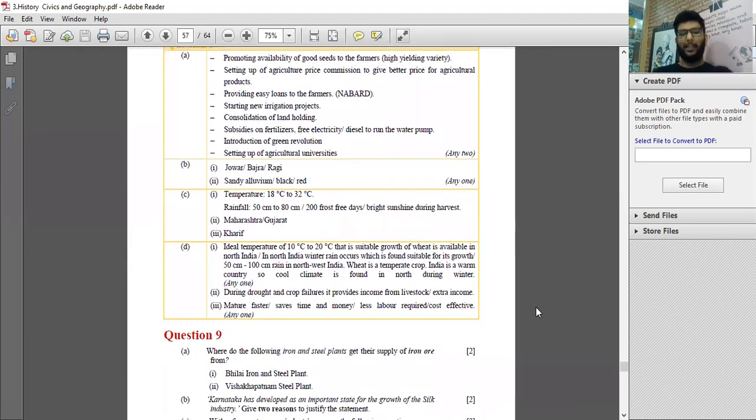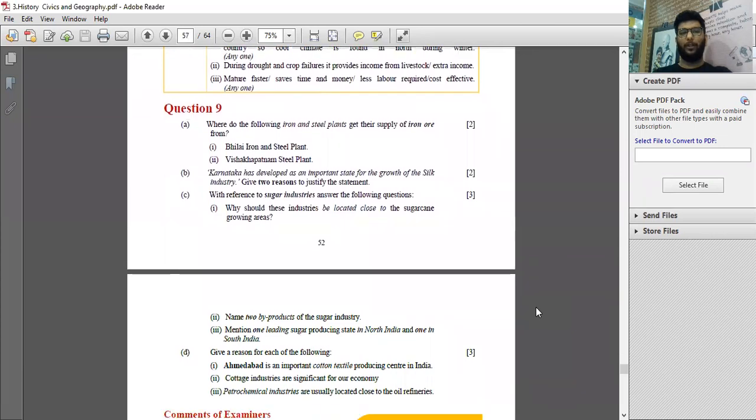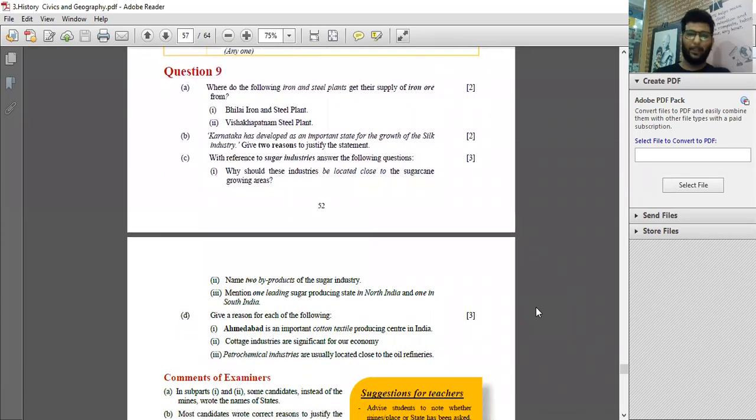Right. All right, let's go to the next one. That's again going to be your industries, agro as well as manufacturing industries. So again, when it comes to these topics, simple, to the point, of course. But a lot of names, a lot of state names have been there. So you have to be careful with that too.